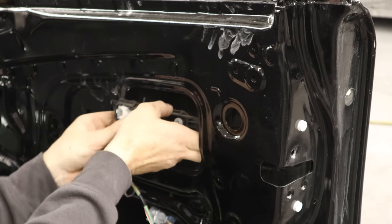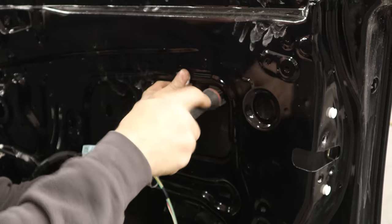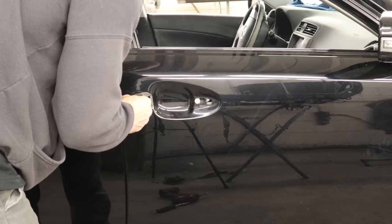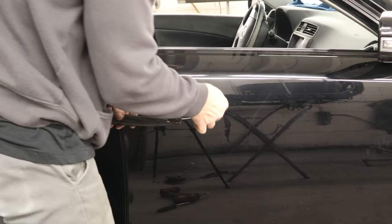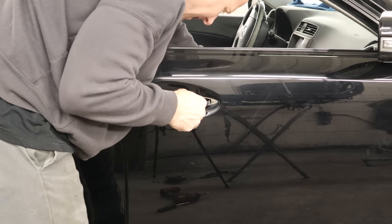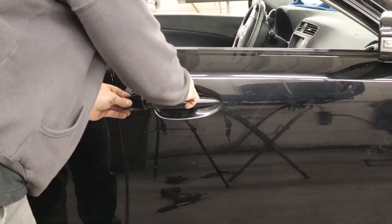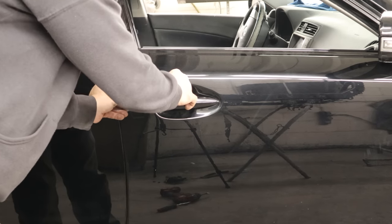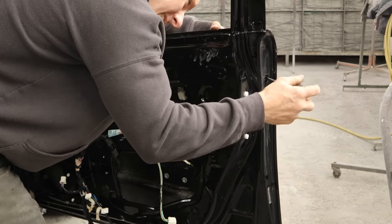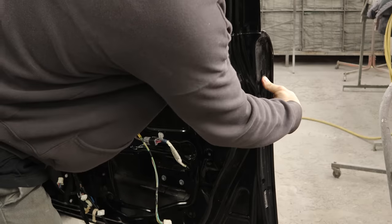Pull our wiring harness out the other side and put our nuts back on. Put the wiring harness into the door and fish the rest through. Feed it through the door and start clipping it in. Put our handle for the outside in — this is the base; it slides into a slot in the door and then one screw to tighten it down. Flip in the wiring harness, put our gaskets in for the door handle, feed the wire through for the door handle, put the front in, slide it forward, and put our cap back on. Tighten down the front of the door handle and the cap in the back — door handle is secure. Plug it all in and put our little plug in the back.